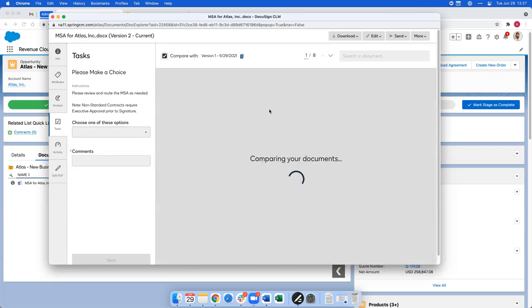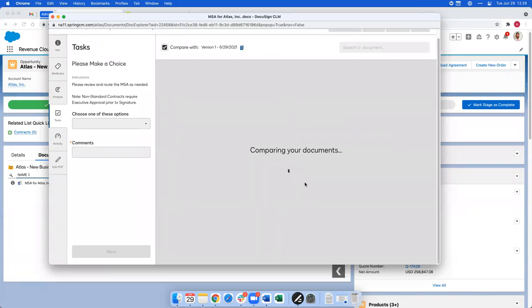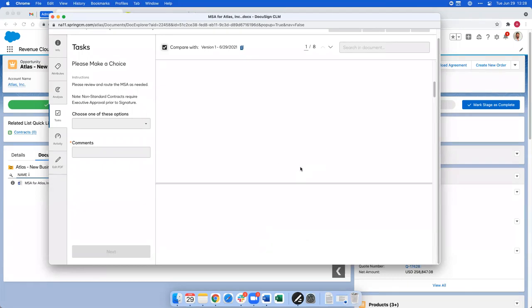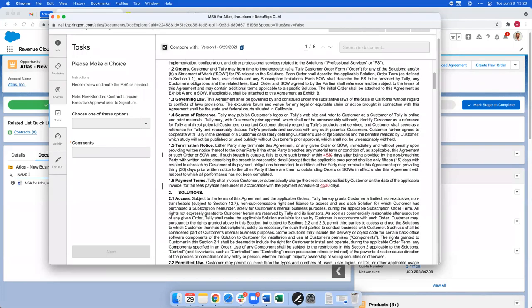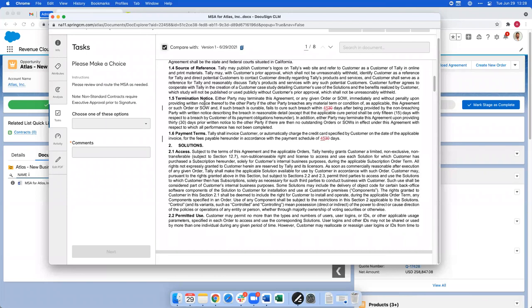We do offer other interesting things, like you can just launch a compare in the app and we'll actually turn on track changes retroactively and show you the changes. The external party, for example, in my example, didn't actually make those edits with track changes on, but because we have compare, we can check that box and compare the two versions. And you'll see here in a second that it'll show up. Just give that one more second. There it goes. And there they are, right? The two edits right there. So really nice ability for a reviewer to see what's going on in the document on the right, take actions on the left, and move on.